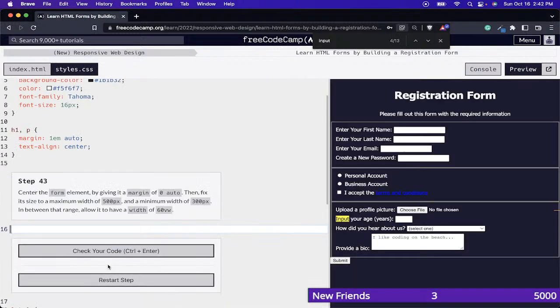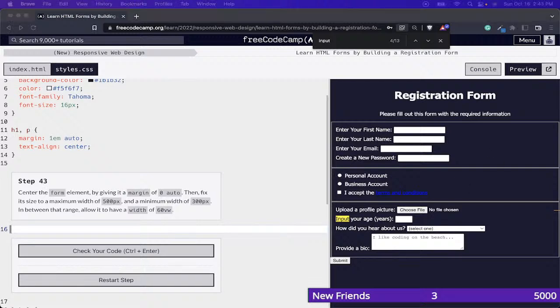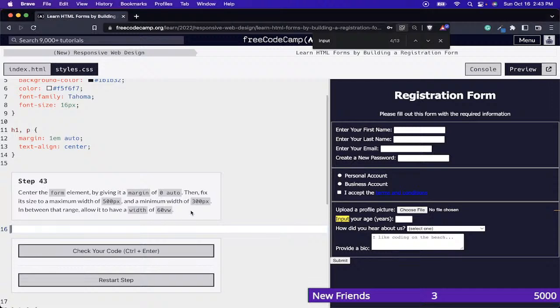Continue. Step 43. Center the form element by giving it a margin of 0 auto. Then fix its size to a maximum width of 500 pixels and a minimum width of 300 pixels. So here we're going to select form.